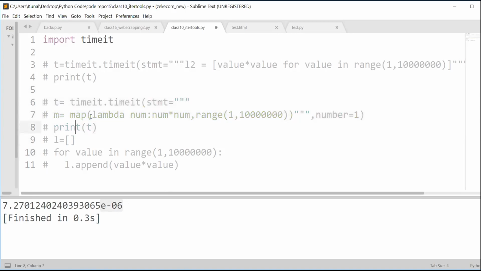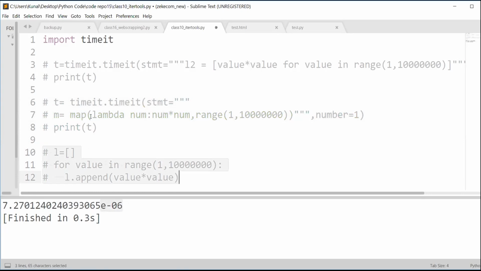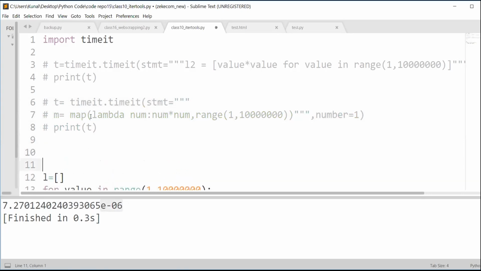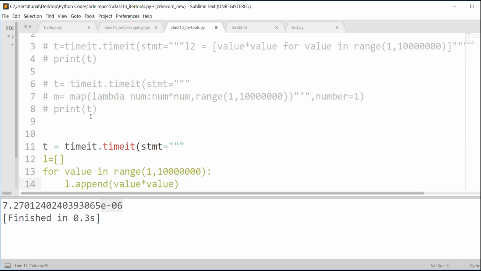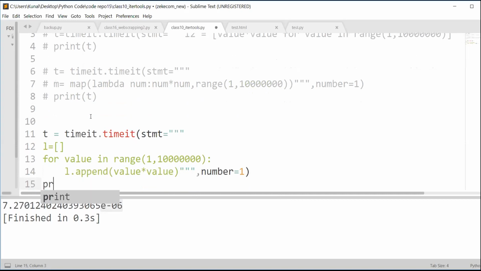And if I do the same thing with the normal for loop, e equals timeit.timeit, statement equals this, in triple quotes, comma, number equals 1, and print it.